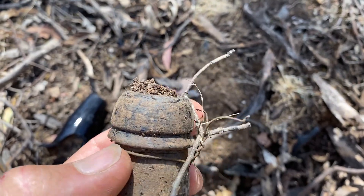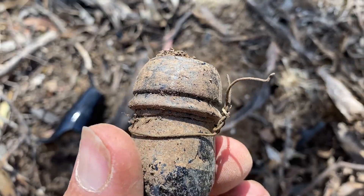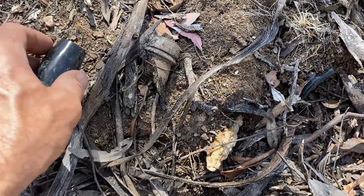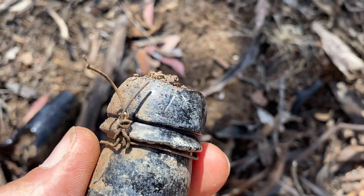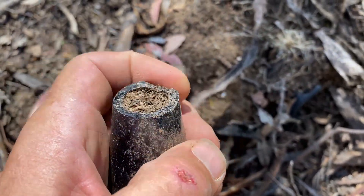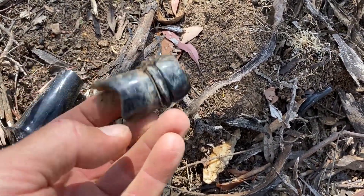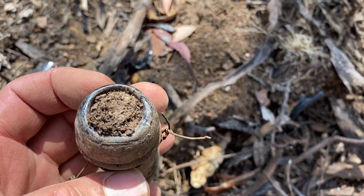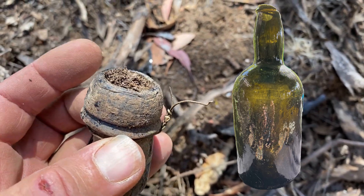This is a classic example of the old saying 'knock the top off a couple of bottles.' What you used to be able to do was slide the back of your knife down the neck and hit the applied top — still with the wire and cork in it — and boom, off she'd go. Then you'd just drink off your thumb with the broken neck. That's what all this wire is: off old bottle tops like that. They would have knocked the tops off them. I've got a full one at home with the top knocked off — I hope they enjoyed the drink. Let's keep looking for the yellow.